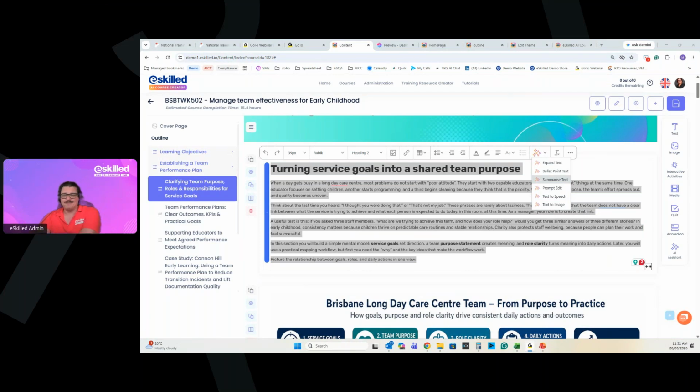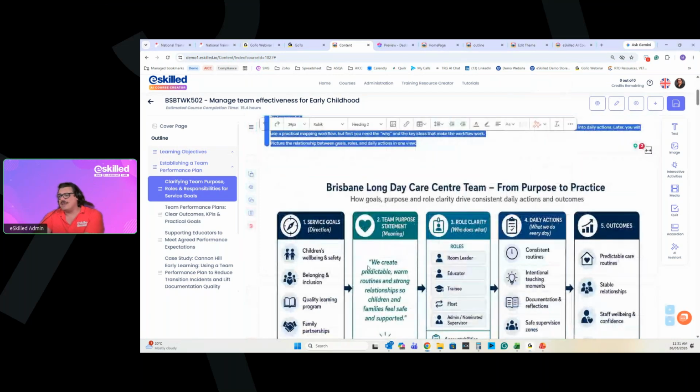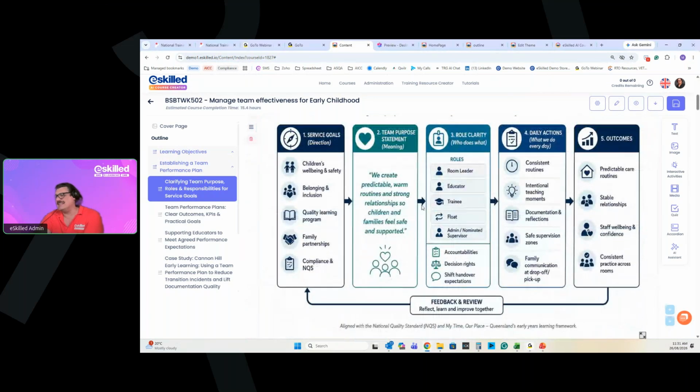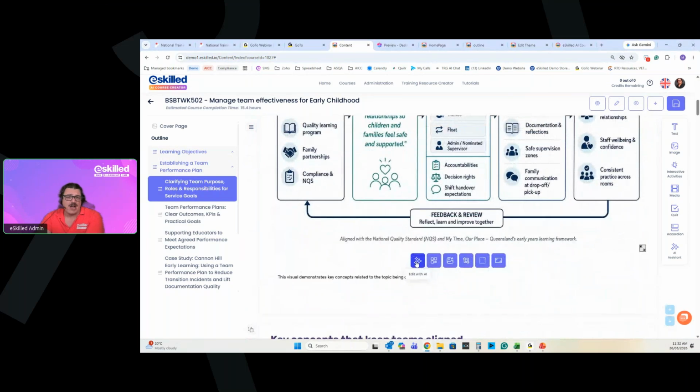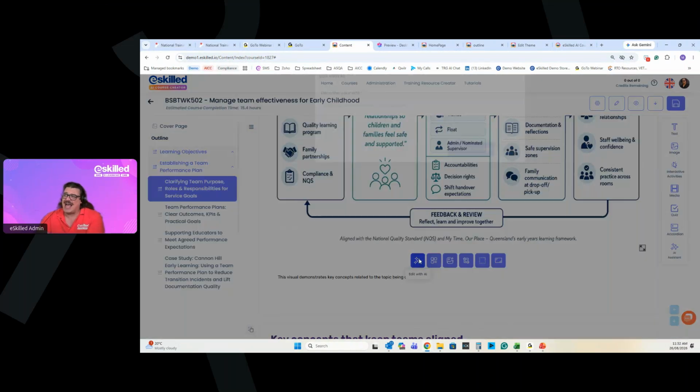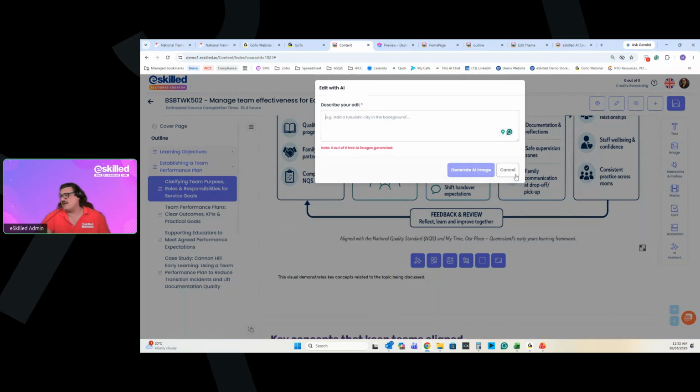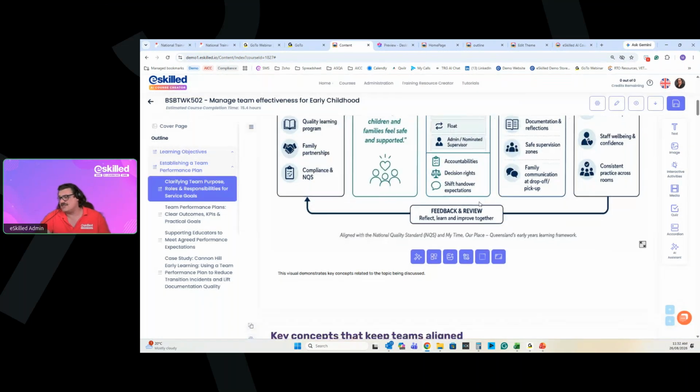The other things you can do is, if you've got an image and let's say one of these things is a little bit wrong and you want to edit it, you can actually use AI to edit it as well, or you can replace the image, change the image settings, or crop the image, whatever you want, right? So if I go to add, you can just type in a prompt and it will edit the images.